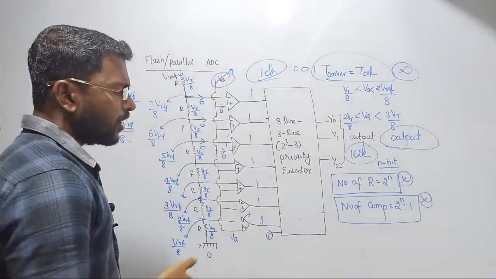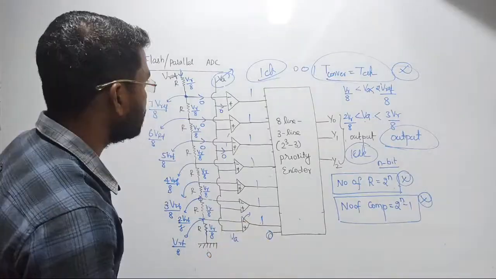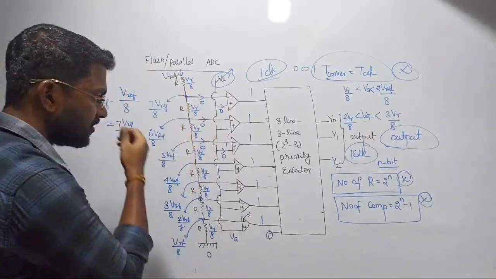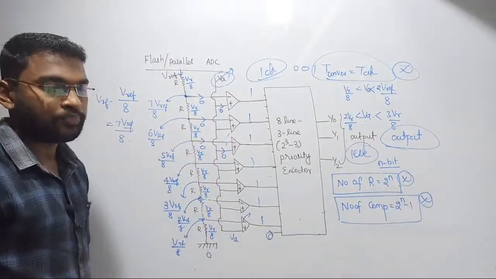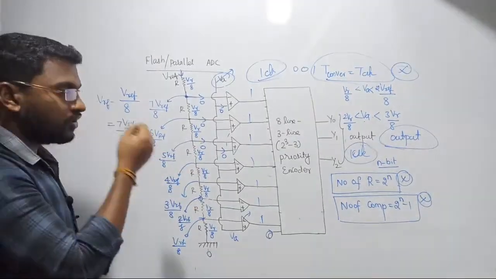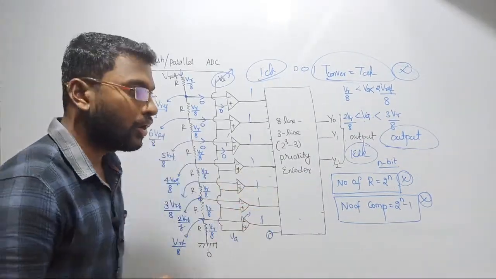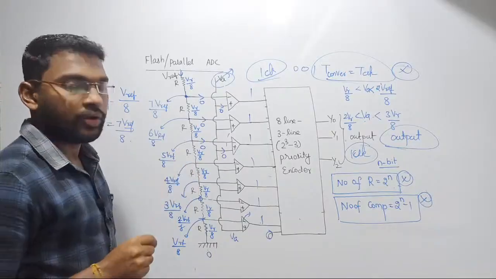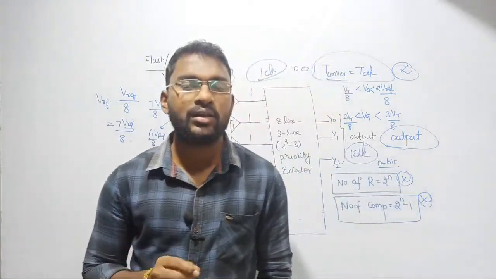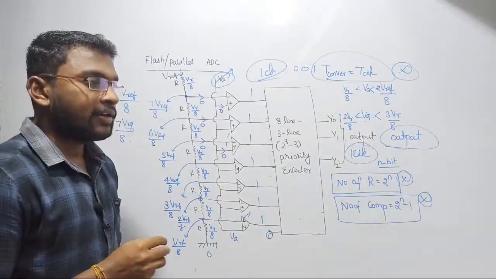I told you that in all these types of ADC, like the counter, successive approximation register, and flash or parallel type of analog to digital converter, at the beginning of the input side I have not shown that circuit here. It does not mean that sample and hold circuits are not required. At the beginning, always we try to keep a sample and holding circuit. The final conclusion is, at last we are going to design the dual slope integrator. While designing the dual slope integrator, there is no need for a sample and holding circuit.